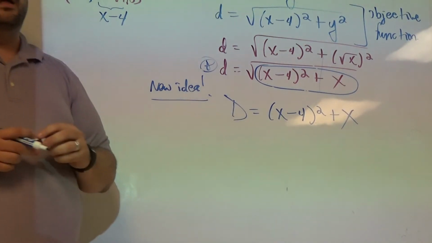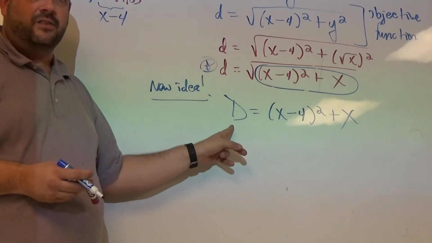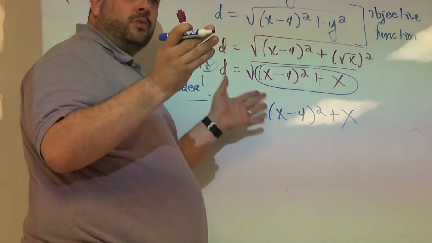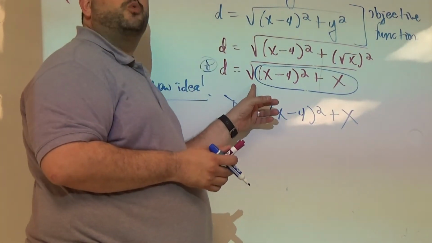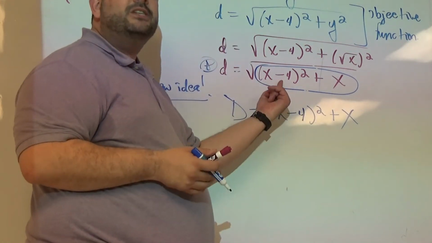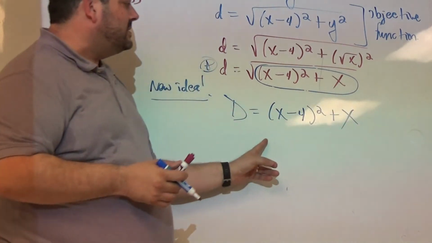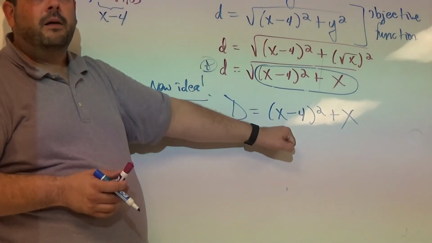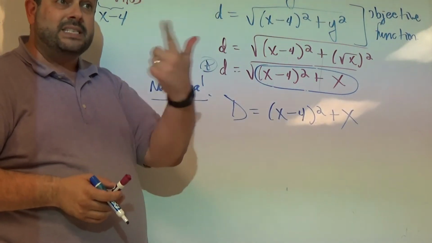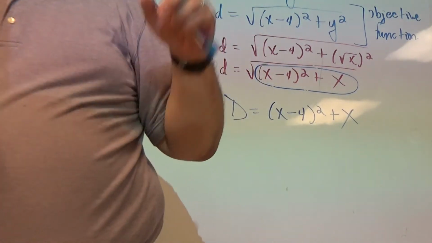So the new idea is we're going to ignore the square root, but I'm defining a new objective function. Because if big D is really small, then so is the square root of the stuff. But if big D is really big, so is the square root of the stuff. So I'm just focusing on what's underneath the radical sign to make this as small as it can be. Well, you want to find the derivative. You want to set the derivative equal to 0.